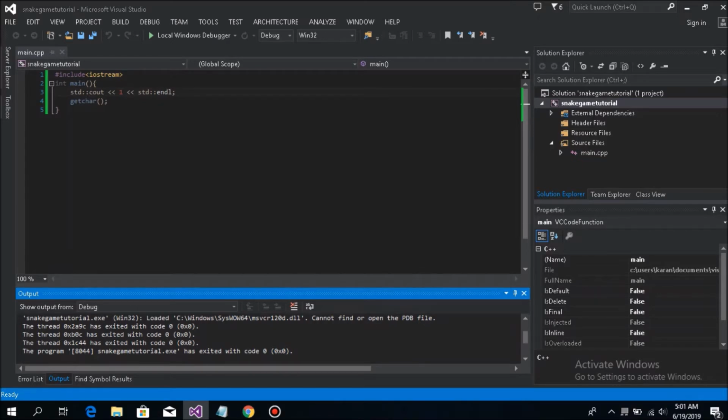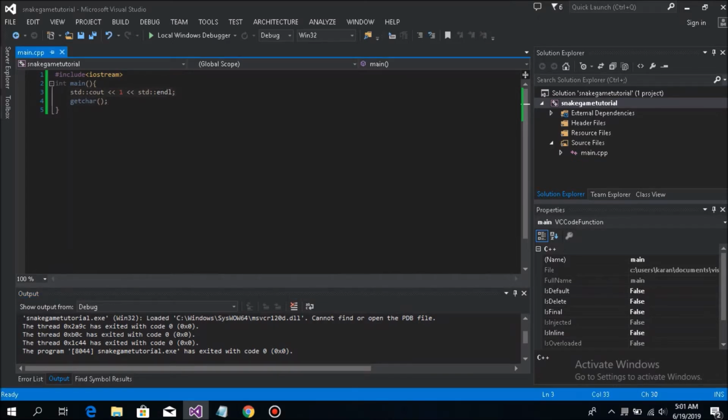But what if I want 1 to 10? Well, you can tell me, yeah, I can copy this and say 2 and then keep going 2, 3, 4, 5 till 10. But we don't want that, right? Because it can be variable as well. What if I want to take an input of how many numbers I want to print? Now, this is where a for loop comes in.